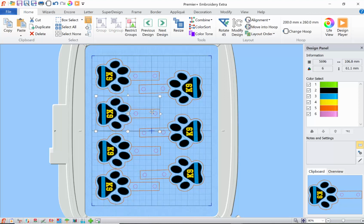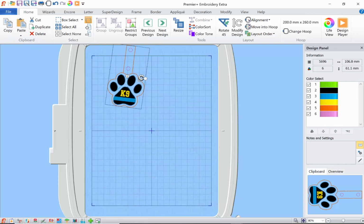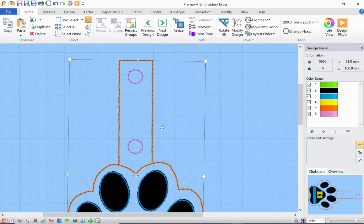So you have to be careful, but you can figure out ways to squeeze as many of these on a sheet as you can. And one more trick I'm going to show you. If you get a key fob like this, a lot of the designers put a nice little circle that gets embroidered there to show you where to put the snaps. Well, I don't need these markers. It's extra time, extra thread, and I know where to put them.